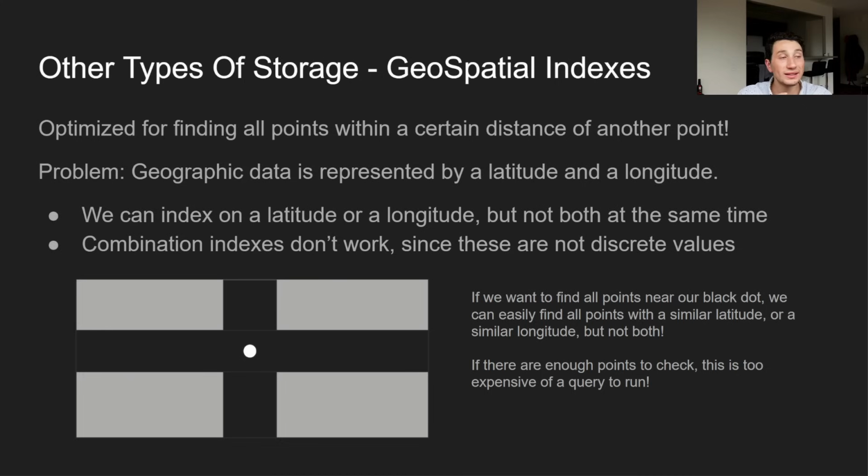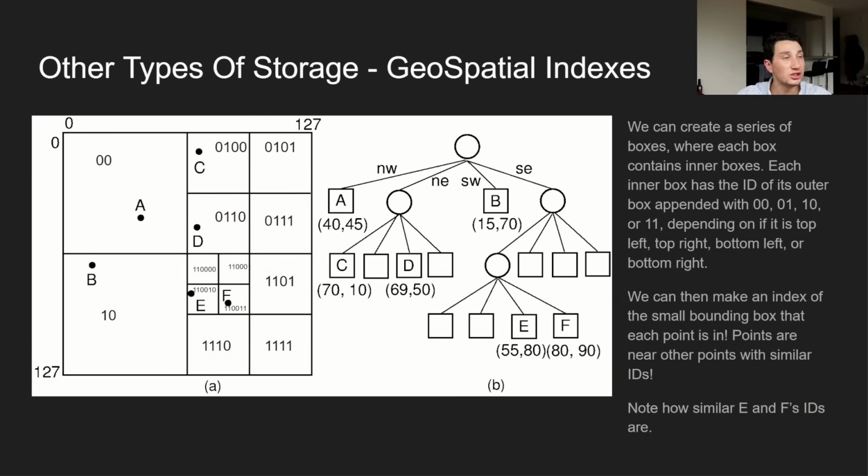So that's too expensive. Instead, what we need to do is figure out a way to convert our latitude and longitude into a sort of one-dimensional key, so that anyone with very similar one-dimensional keys is actually close to one another on our map. And this is the philosophy behind something known as a geohash or a quad tree. You can see that I've annotated this structure on the left here. We've got this big box with a bunch of smaller little boxes in it. And the way it starts is, okay, our largest box has no geohash whatsoever.